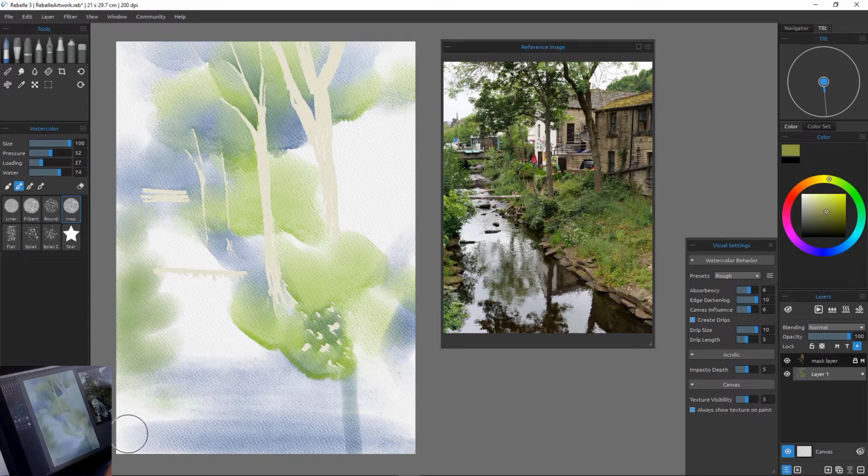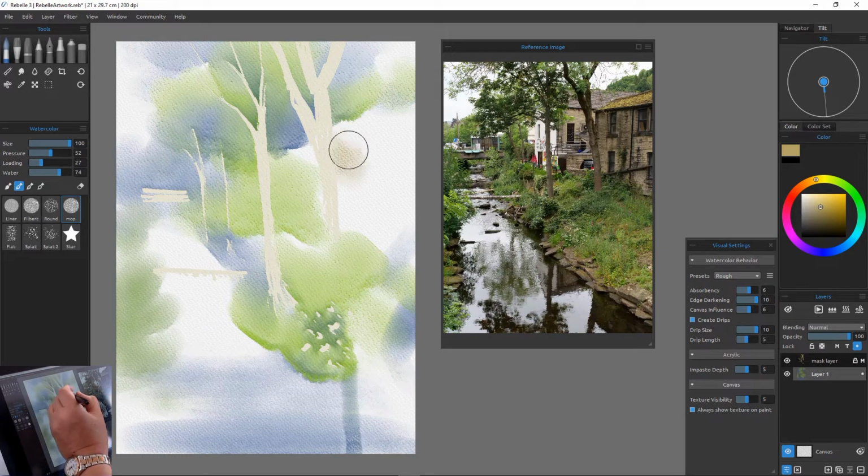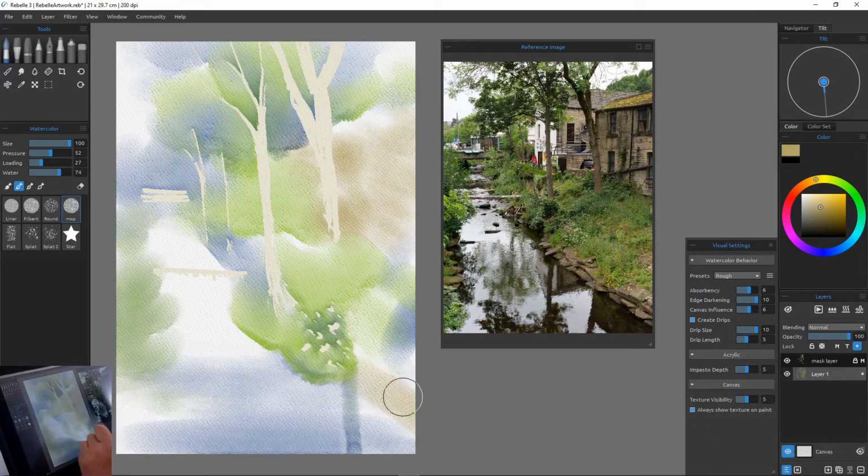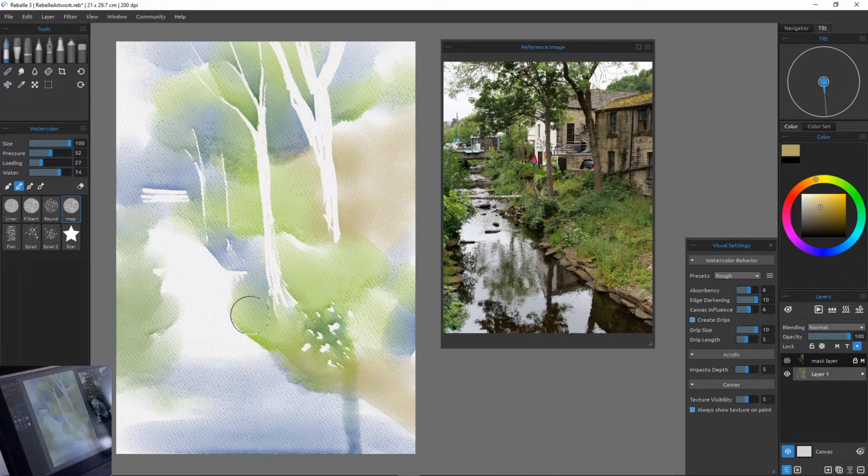Maybe some sandy colour for these walls. Let's get them in. So far, so good. I'm liking it. So if I toggle off the masking layer, we get that. So all the paint's diffused around it, and that looks quite good. I'm quite chuffed with all of that.